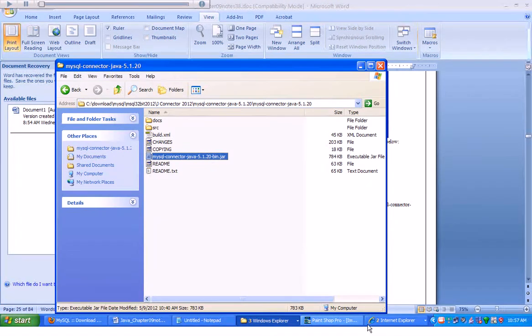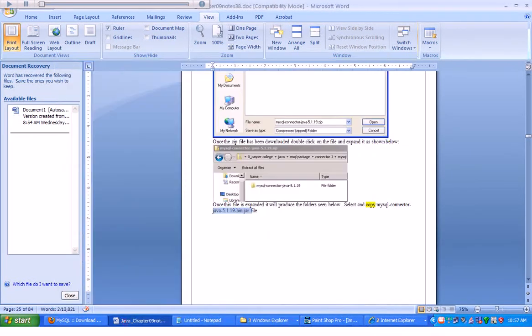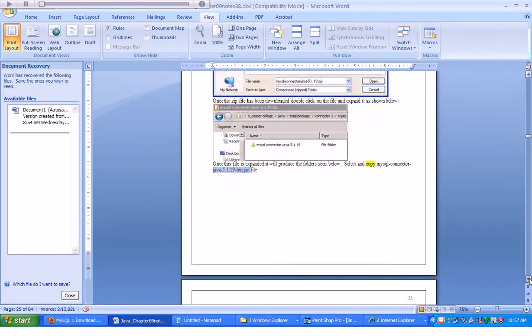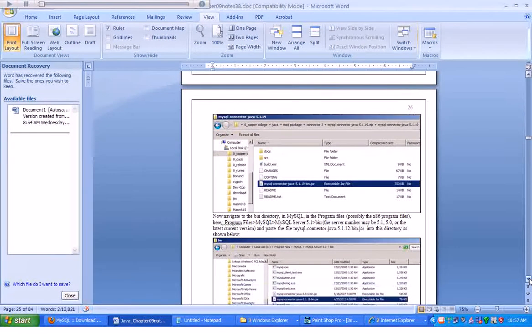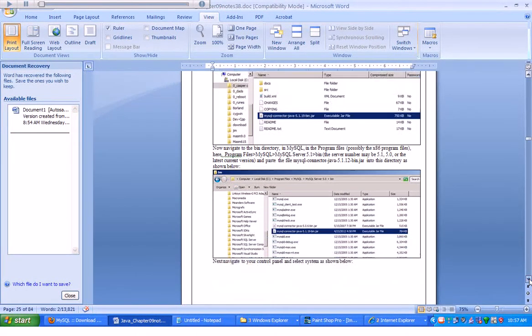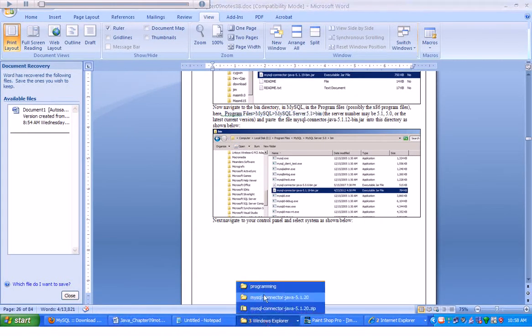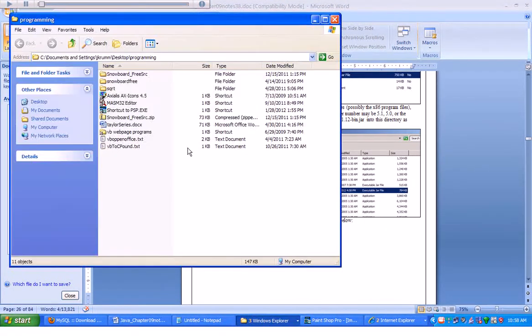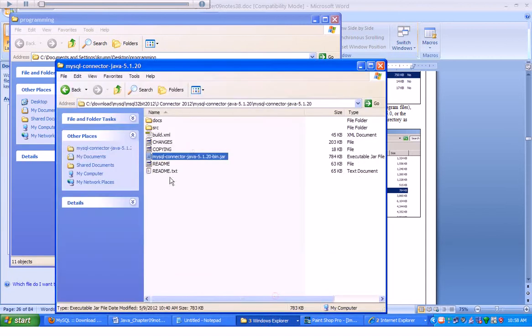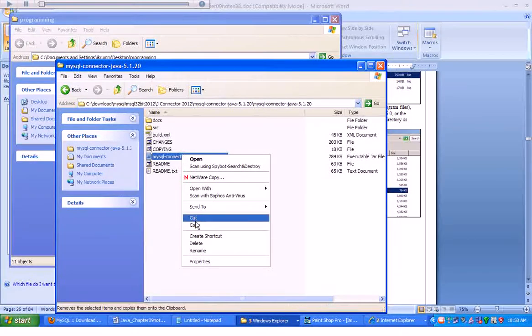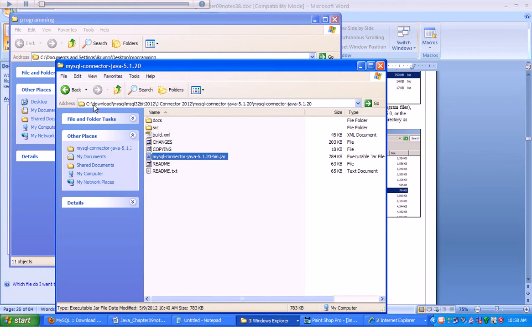If you wish, you can right-click on it, and let's go back to the notes to see exactly where we want to put this. So, here I find that file. And now I need to navigate to Program Files, MySQL, and then your MySQL server. Again, the version number may vary all the way down to the bin directory, so let's go ahead and go there. So again, I have copied this file. Just to make double sure, I'll go to Copy.